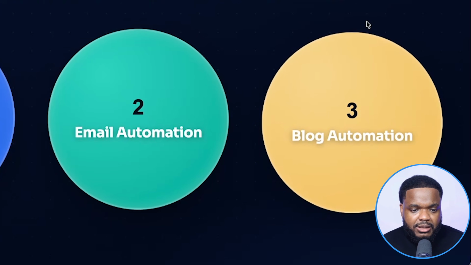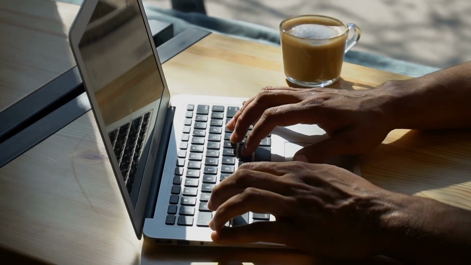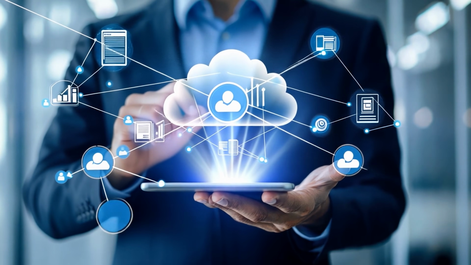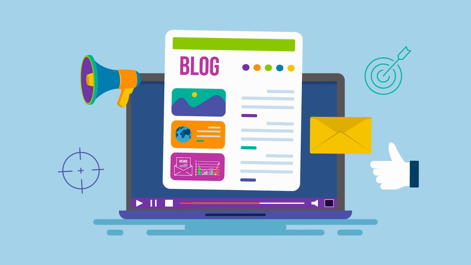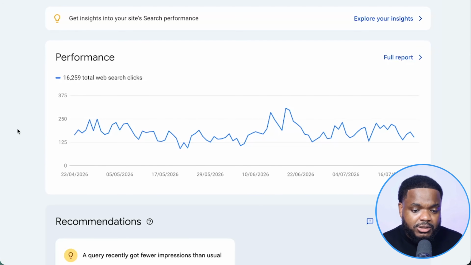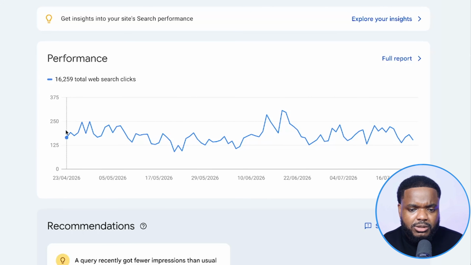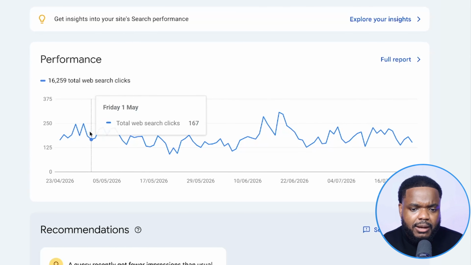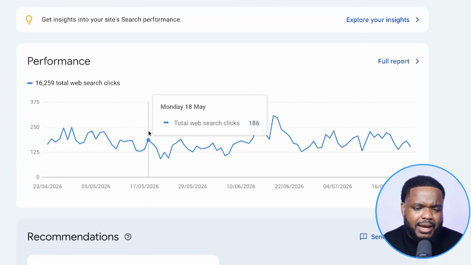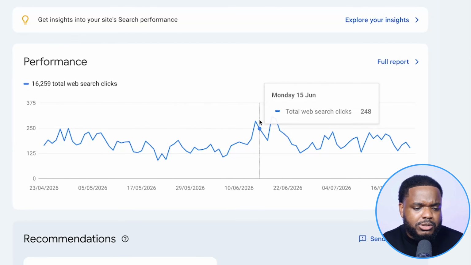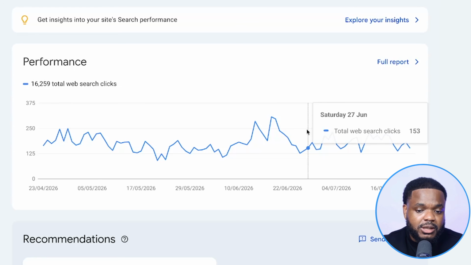Now, a lot of people have the belief that blogging is dead, there's no point in doing it, and there's no way that you can get traffic from it, when that isn't true. I myself have set up blogs recently and I've been able to get organic traffic going to my site where I don't need to necessarily do any work, because the blog is going to get automatically posted onto my site every single day. If I log into one of my Google Search Console accounts for a new site that I built not too long ago, as you can see, every day on Google, I'm able to get on average around 200, maybe 150 clicks, unique people going to my site every single day. And one of the traffic methods that I'm using is blog automation. And Claude plays a big role in helping me do this. And I'm going to show you how in a moment.